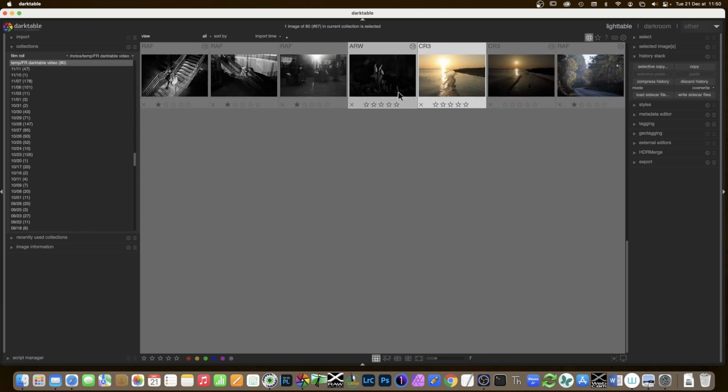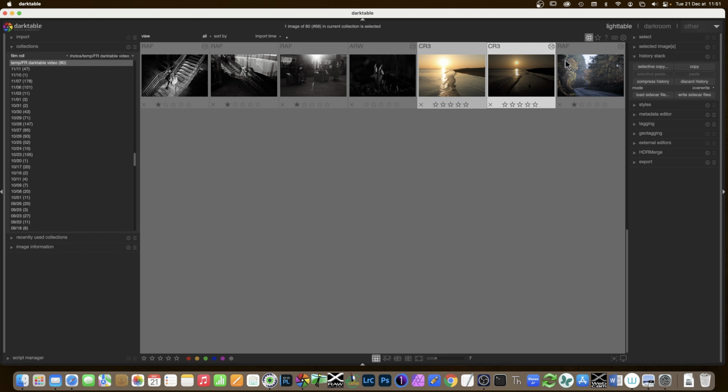Another little thing in the lighttable, if you reject, so click on R to reject, and now if you move away, it's kind of been dimmed. So unless you go over it with the mouse, the rejected images are now dimmed, so you can see them a little bit better. It's still not hugely visible. I mean, I wouldn't mind having something complete, like a big cross over them, or a colour or something to see them a bit better. But that is an improvement in the UI.